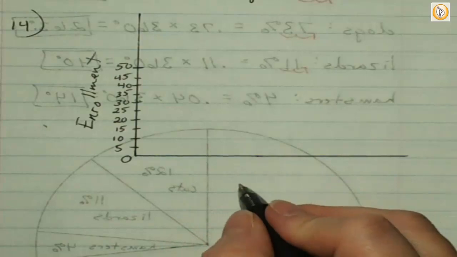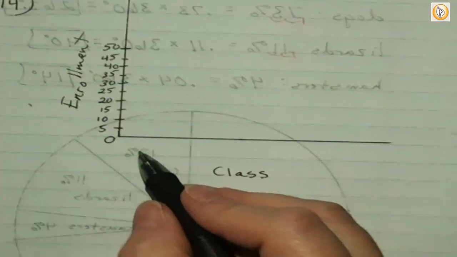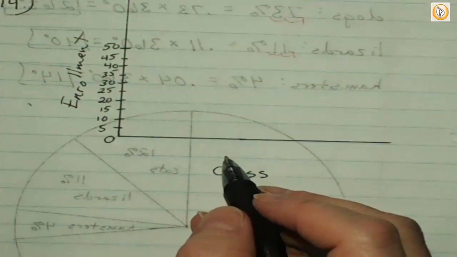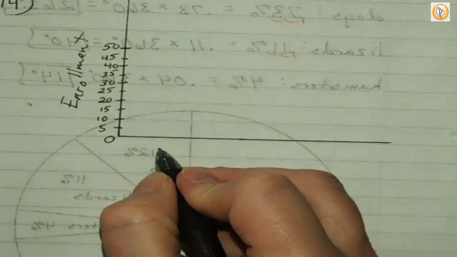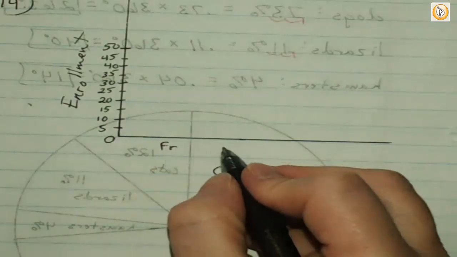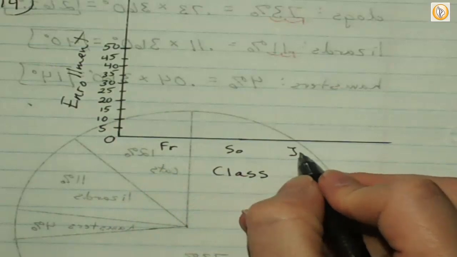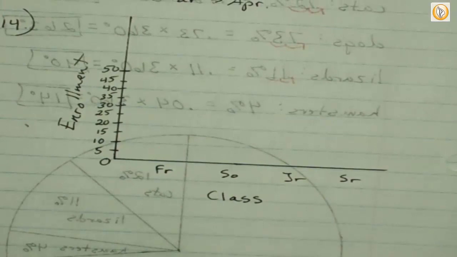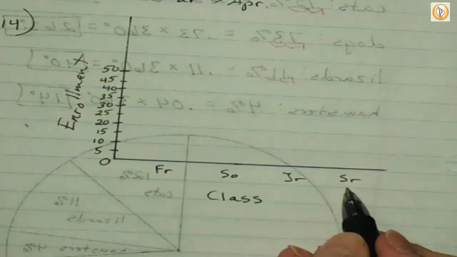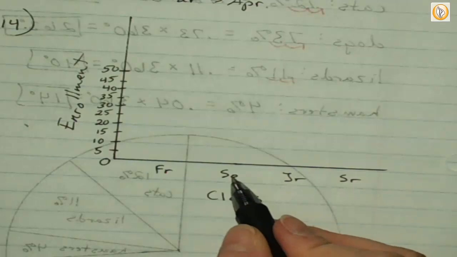The classes. Yep. So we're going to divide up the class by freshmen, sophomores, juniors, and seniors. So I'm going to say freshman, sophomore, junior, and senior. You see what I did there? And then we draw our bar graph to what? What do you do for senior? Senior, or the other one? Junior, sophomore, that one. Freshman.